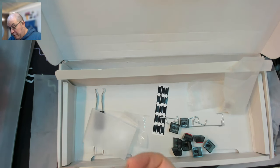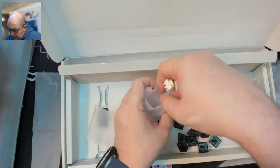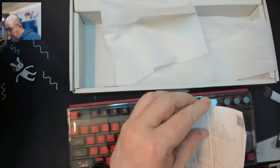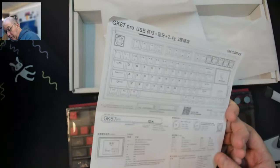And I'm not hearing any ping, so I'm going to guess these are Gateron Pros. And it's your regular browns without too much of a tactile bump, but enough to feel it. Just to finish what's in the box, we have a little instruction card for the shortcuts as well as indicating the spaces where you can change out knobs. And it is English on one side and what I believe is Chinese on the other.